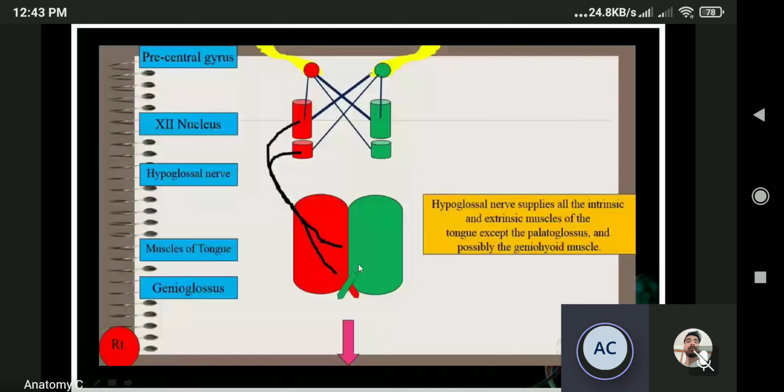Now next one is whenever you have an upper motor neuron lesion somewhere over here. Suppose this one, the left precentral gyrus, whenever you have the lesion over there, in this part, the corticonuclear fiber innervating the lower part is interrupted. As a result, the muscle of which side will paralyze, left or right? Will the right muscle paralyze or the left paralyze?